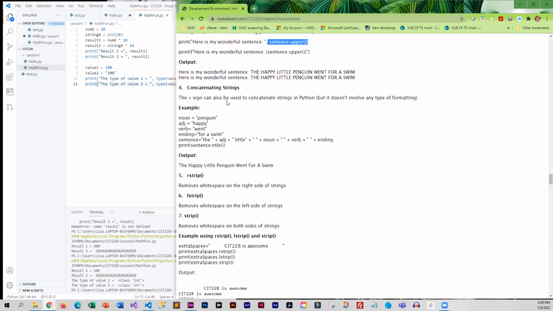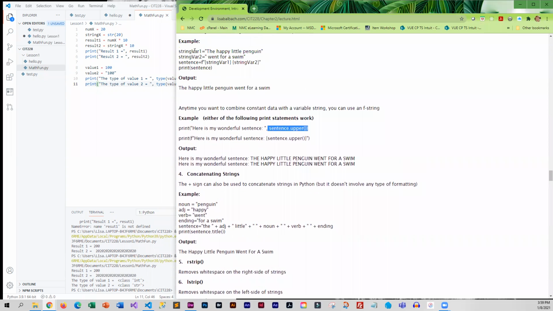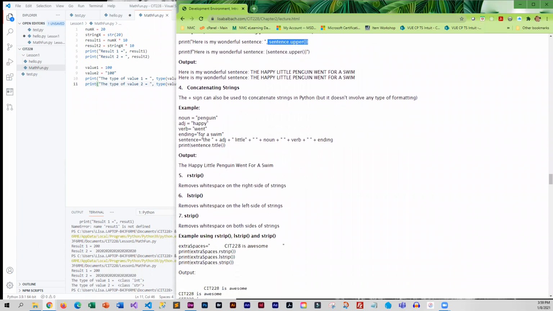Concatenating. So concatenation is another way of combining strings because you could do that with your F string as well. You saw how we combined different variables with the F string, you can do that by concatenating. And the plus sign is the concatenation operator. So this sentence that I am concatenating has a string, and then I'm concatenating with a variable, concatenating with a string, concatenating with a space, with another variable, with a space, with a variable, and you can kind of see how I'm doing that.